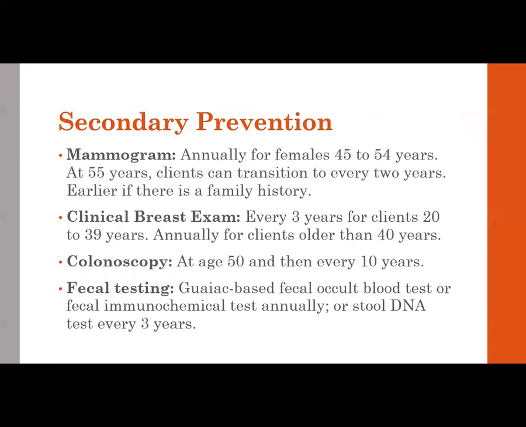So these are some of your secondary preventions, and these ones are very important to know as well, because it's important to know who should be getting these preventions and who you should be talking to. So your mammogram is annually for females 45 to 54 years. At 55 years, clients can transition to every 2 years. Earlier, if there is a family history.